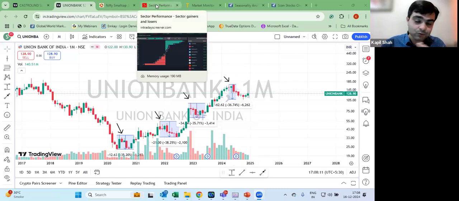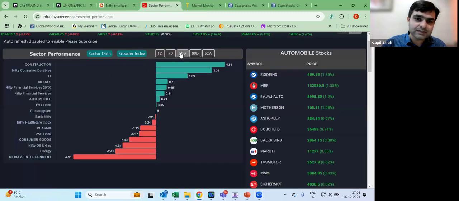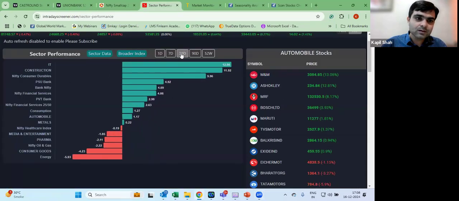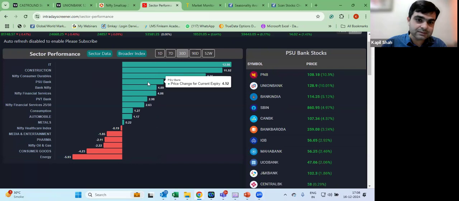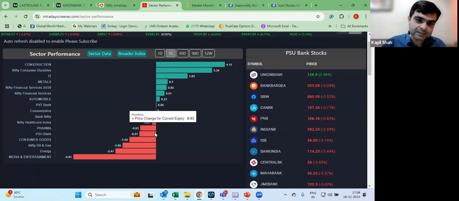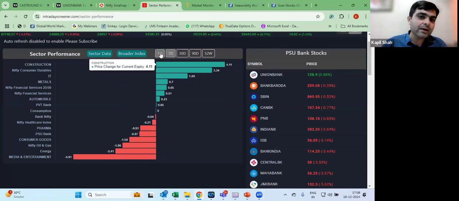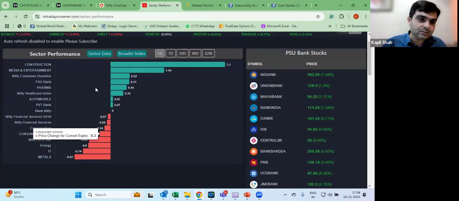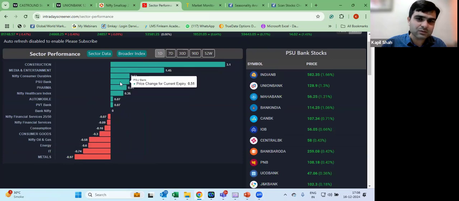So if I take you to the earlier chart that we have discussed, let's say from the past 30 days, what stocks are moving? Here you see that the PSU banks are in momentum. So top five, it is in that order. In my 7 days, it is not there. It has witnessed some sort of profit booking. And today, again, it has started to find some sort of traction. This particular stock today was up by, I think, 0.5% or so.